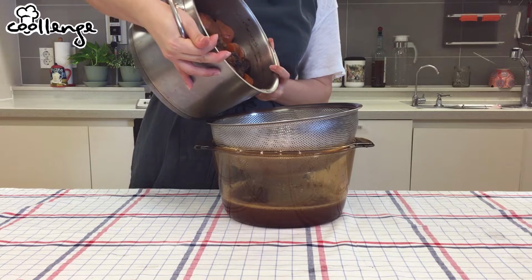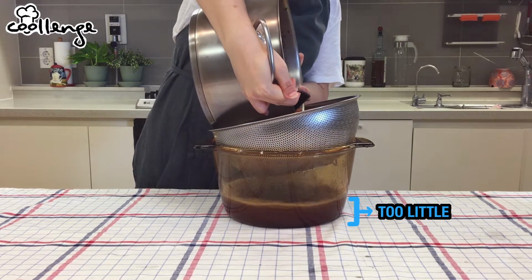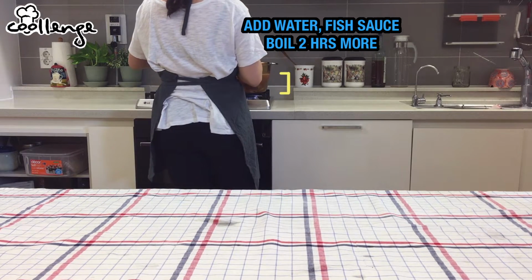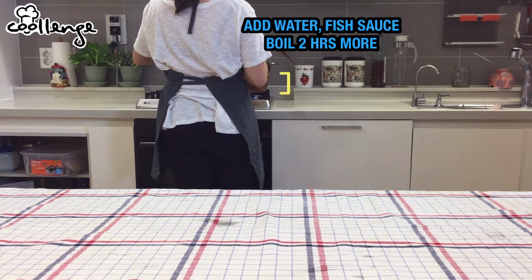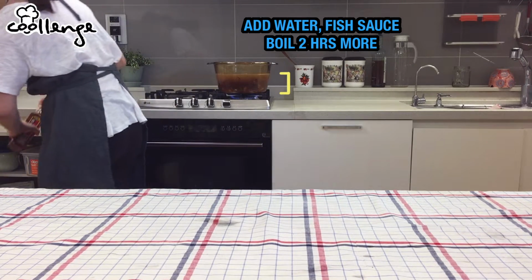After 10 hours, strain the broth into another pot. For me, the broth wasn't enough, so I added more water and more fish sauce and decided to simmer it more. I boiled it 2 hours more. And the broth is done.